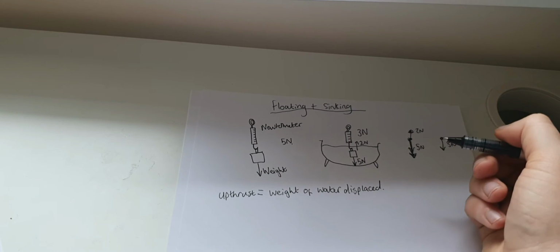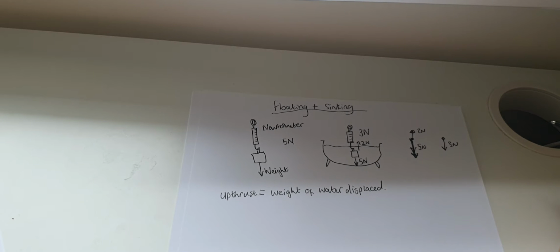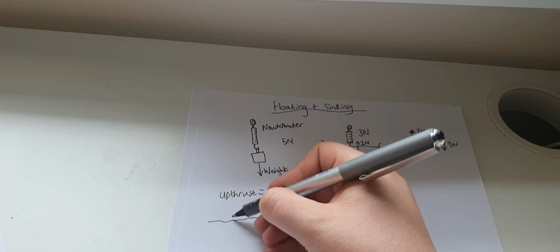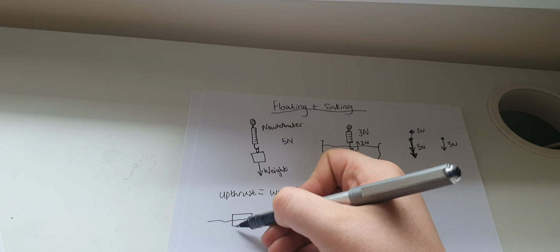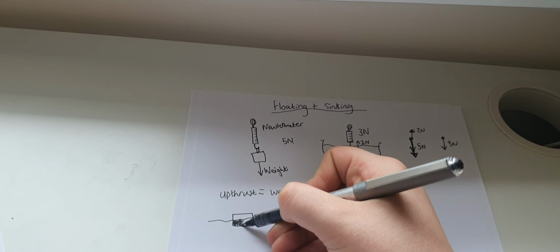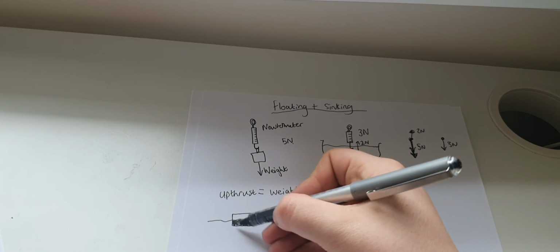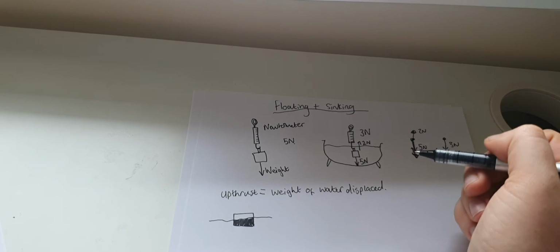And I'll just expand on that now. So if you watched last lesson on density, we talked about the amount of water displaced: how much water an object has had to move out of its way so that it can rest there in the water, or be within that water. So I'm going to do another block example. This is my water. Here I've got a block within water, and my block's had to move this amount of water, I'm not going to colour in the whole thing, out of the way to make room for the block. So there is this amount of displaced water.